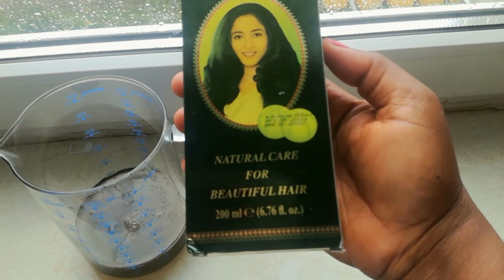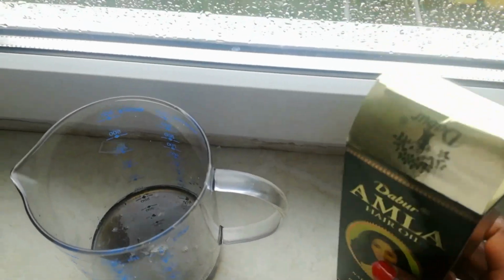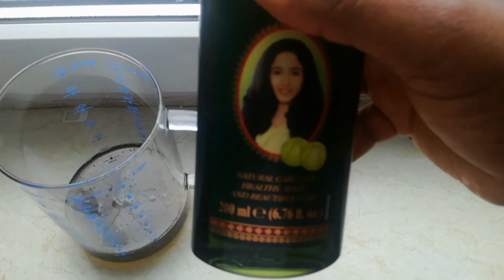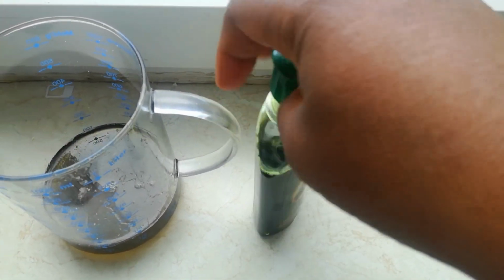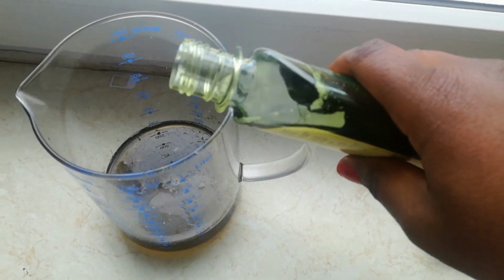And this is my Amla oil. I bought it newly. It's like 1 week now since I started using Amla oil. I also see some results in my hair, so I decided to add the oil together with this CHEBE butter mix I want to do. All these oils I'm putting now promote a lot of hair growth.